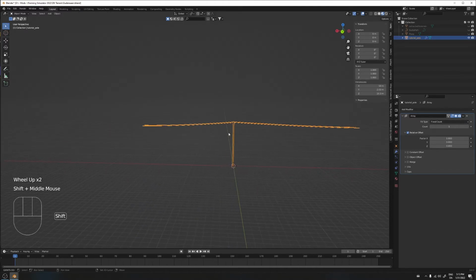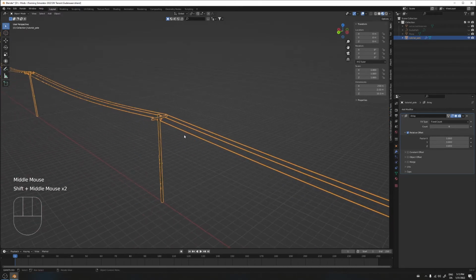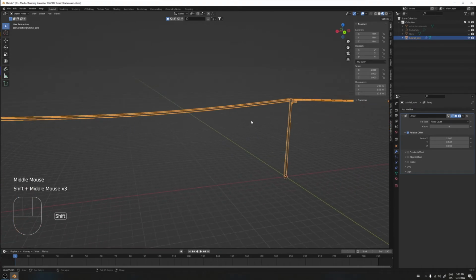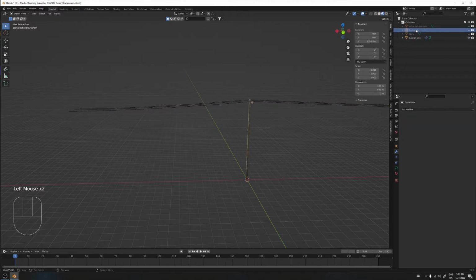mesh. So if I say 4, then you will see they also perfectly connect. There are no issues whatsoever. So it's amazing. But what we really want to do is go into fit curve. And this one is called NURBS path. We can actually, if we enable it and then rename it, or we can't rename it yet because, no, there we go.